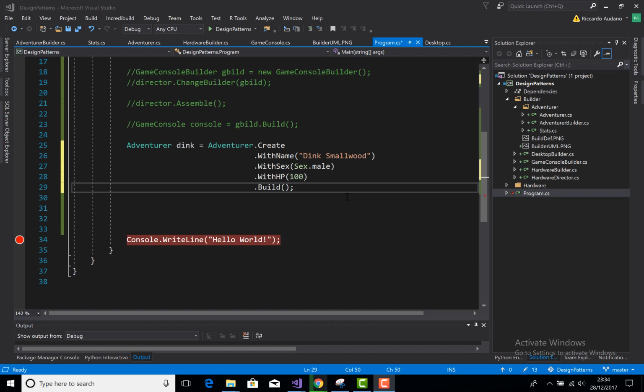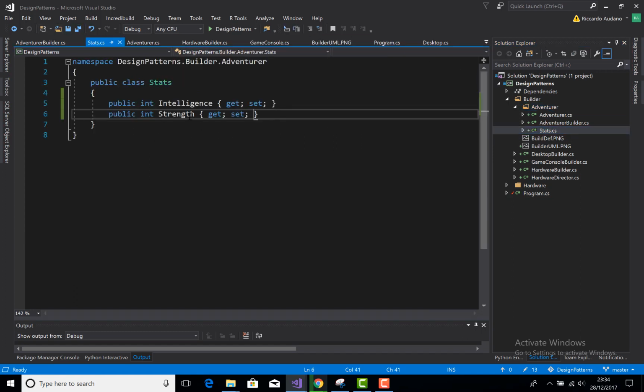So this is not too bad, but let's recall that we have also the stats of the adventurer to take care of. And if you recall, we have this class Stats that now is populated only with intelligence and strength. But let's imagine that the adventurer that we're building is a class that's so complex that actually one single builder might not be enough.